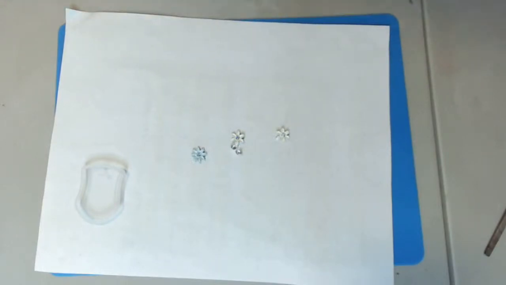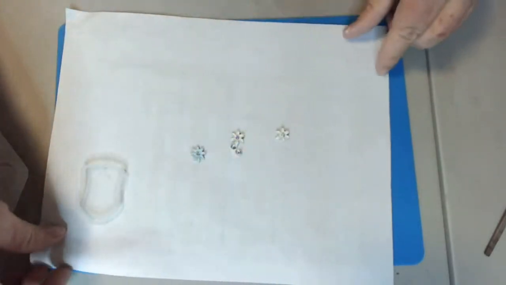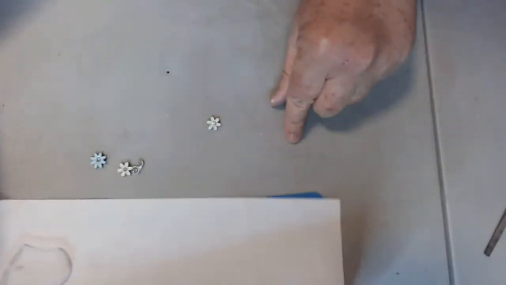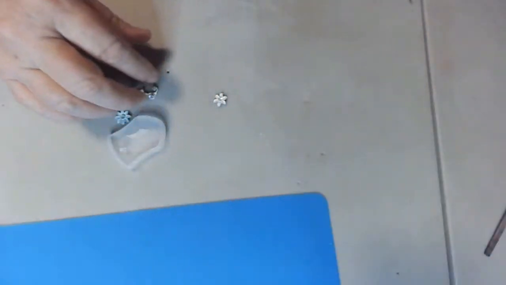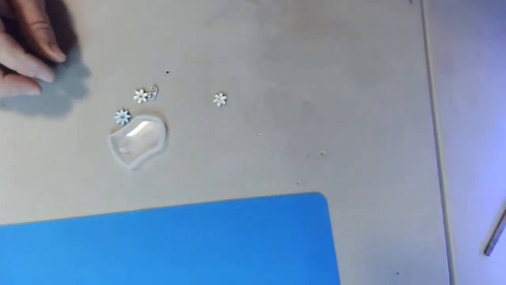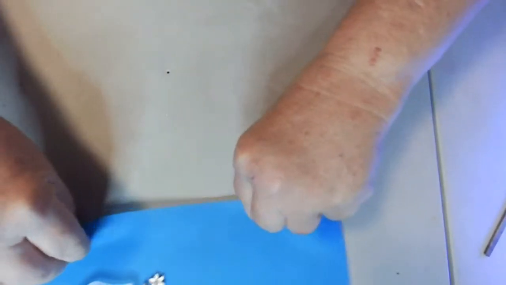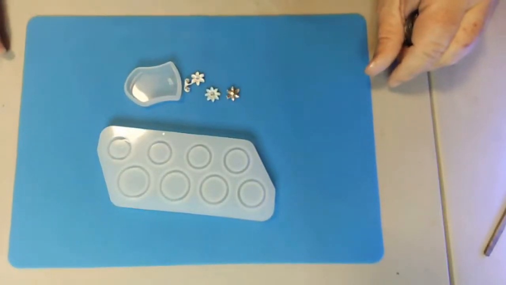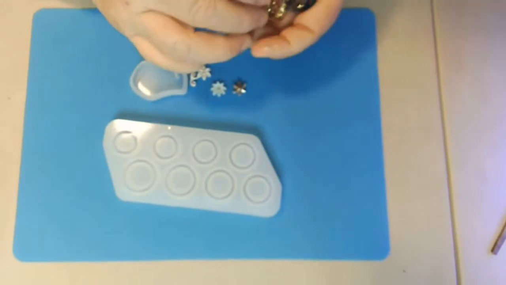I made some rings. I have a ring mold, guys. Looky, looky. Oh, I take the white away now and put the blue back. It's stuck. My bad. Trial and error, people. Okay, I'm gonna put my blue background back here. I got a ring mold. Isn't that cute? I've made some rings.